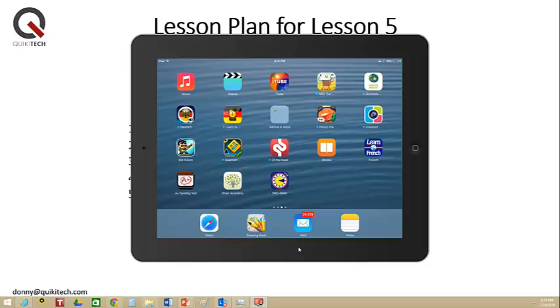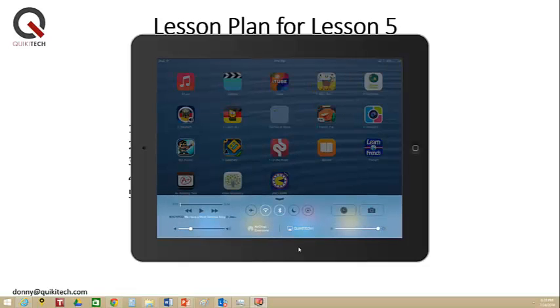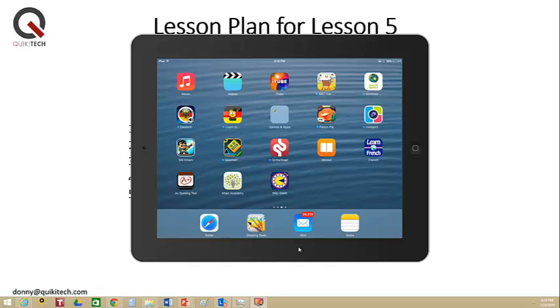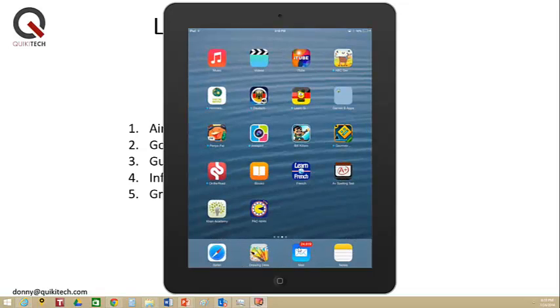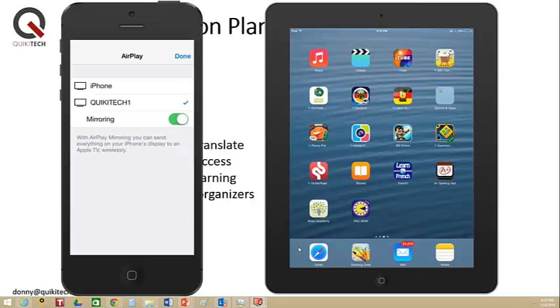AirDrop. Okay, what is AirDrop? AirDrop is basically a tool that allows you to share what is on your device on your student's device. So let me do this. I'm going to get 2 devices up. Let me turn on my iPhone here. Let's see if this works. So I have my iPhone up. My iPhone also has AirDrop. It also has AirPlay. So let's go ahead and connect. We'll do some mirroring activity here. There we go. There's my iPhone.